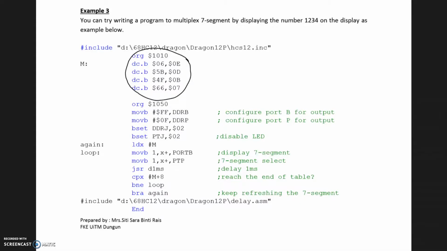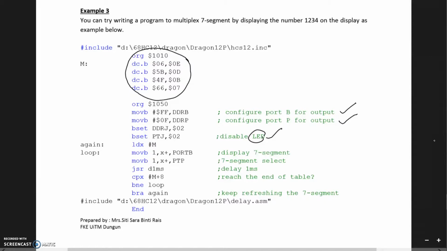First we configure port B and port P as output, and then we disable the LED, because port B is used for both the LED and the 7-segment. The 7-segment uses ports B and P, but the LED uses port B and port J. So for port J1, you want to disable it, so you give it high.